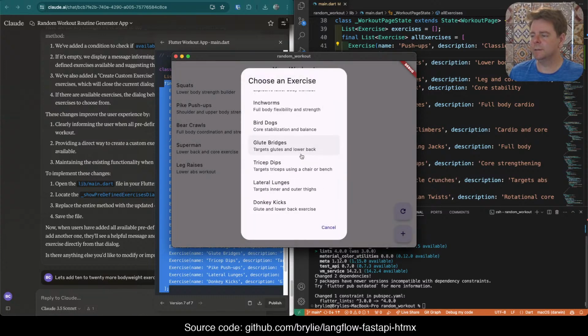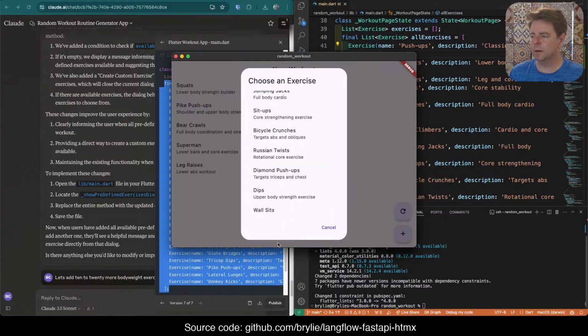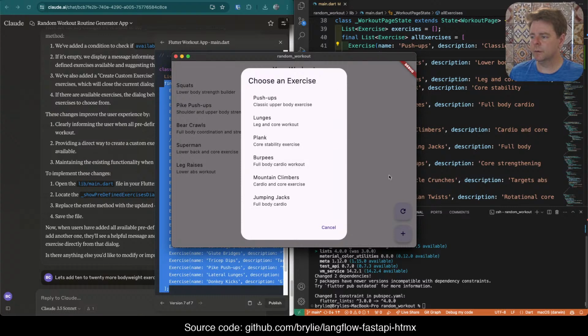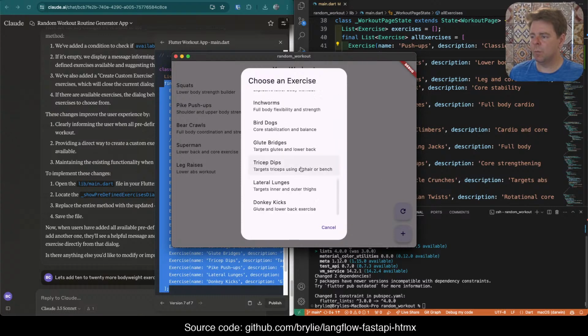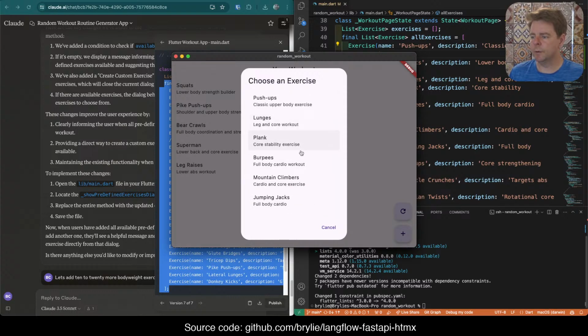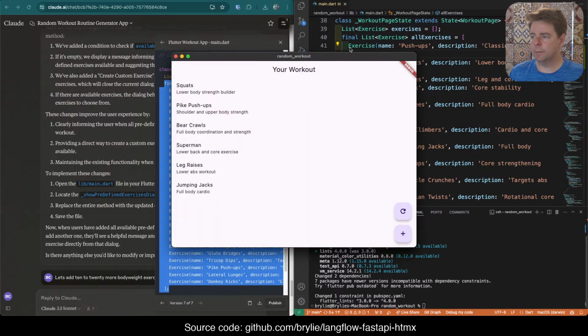Oh, nice. That's one thing though. It's not obvious that there's more. Maybe that could be a UX thing. All right, but it's working. Okay, so let's commit that.